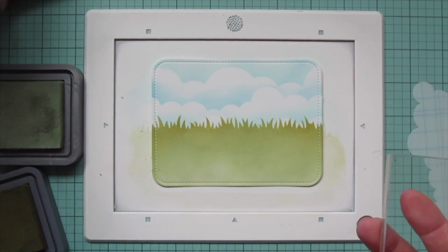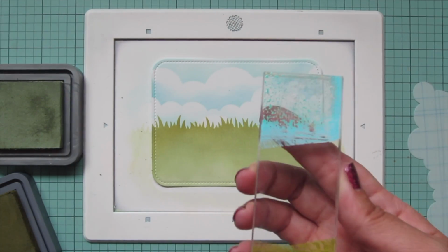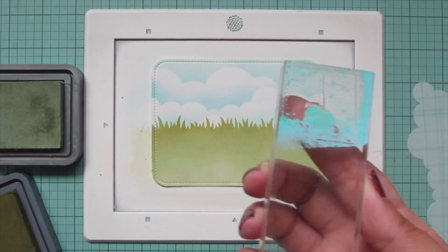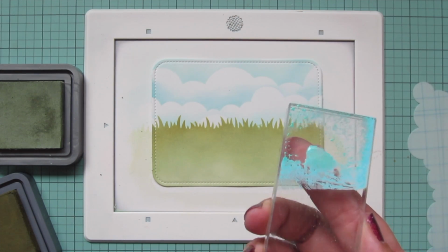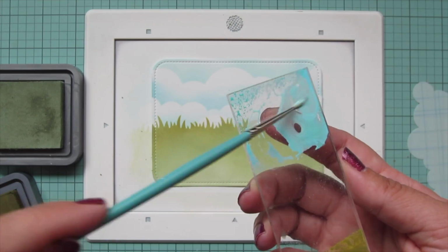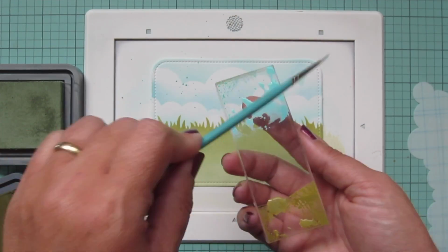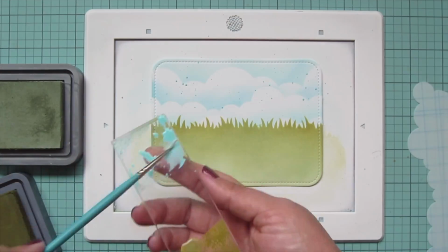So I'm going to press some of the Salvage Patina onto an acrylic block, and then on the other end I'll do the Forest Moss, and then I'll add a little bit of water to each of those. I'm going to start with the Salvage Patina. I'm going to mix that up with a thin paintbrush and tap it off the edge of the block to get a nice fine splatter detail.